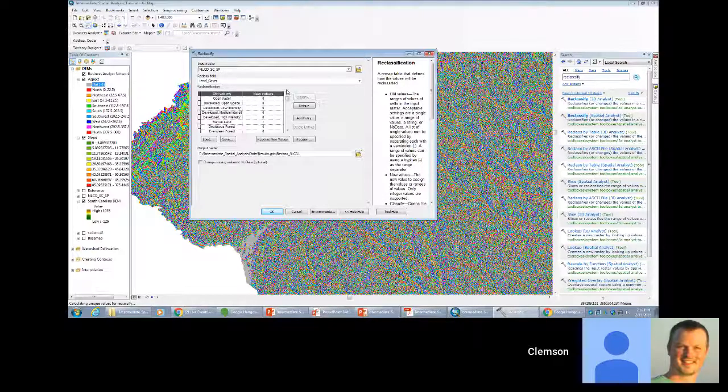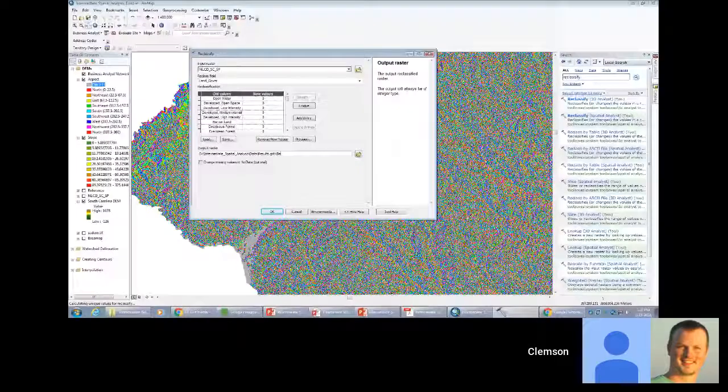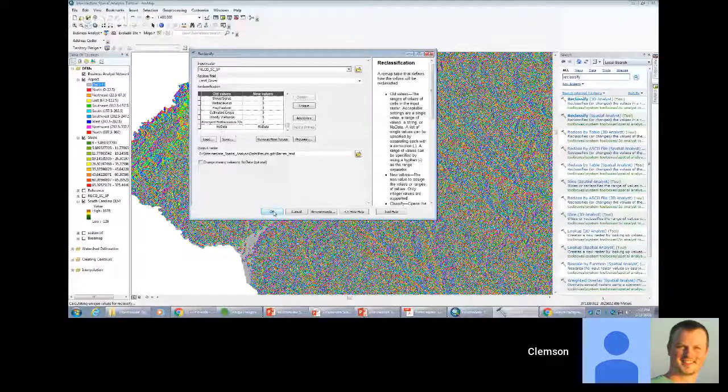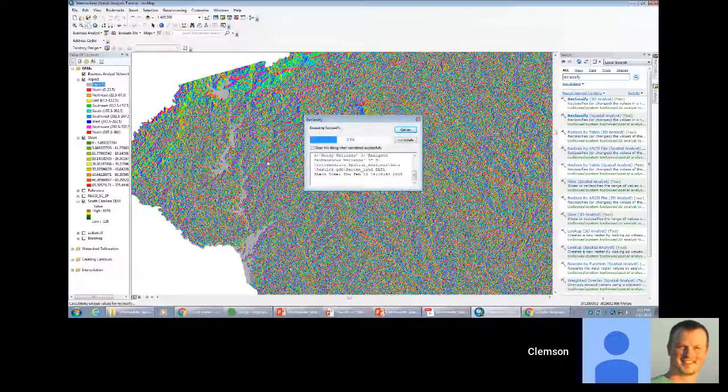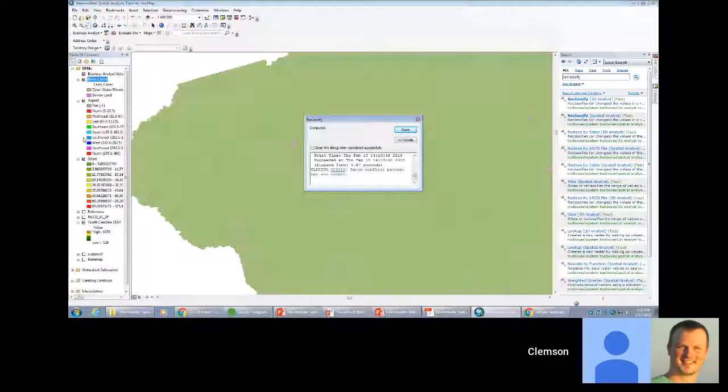If you want to save this reclassification scheme as a table to use on other data sets, you could save it. You can also load a previously saved classification. We don't need to save it here. But if you go ahead and click OK, I need to set my output. I'll call this barren land in my results geodatabase. And then click OK, run my tool, and turn off some of these other rasters.